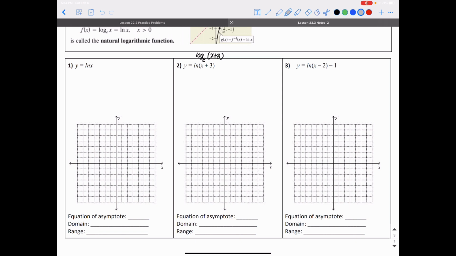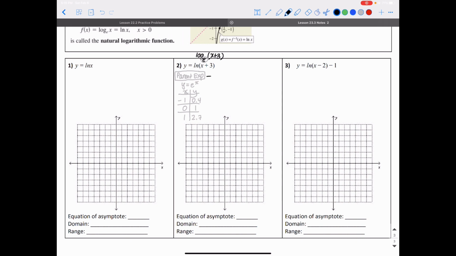The parent exponential function that I'm going to graph, the inverse of the logarithm that I want, is going to be base e. So I'll have y is equal to e to the x power. We've made this table a ton of times before. We're going to pick negative 1, 0, and 1 for our x values, and we're going to get out for our y values about 0.4, 1, and about 2.7.